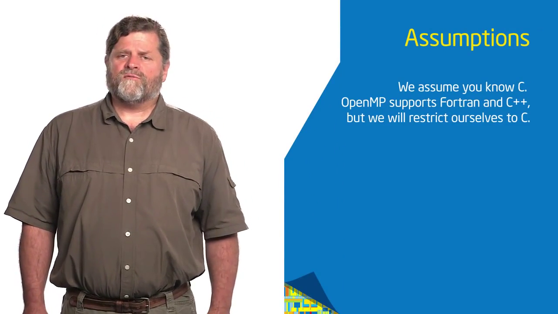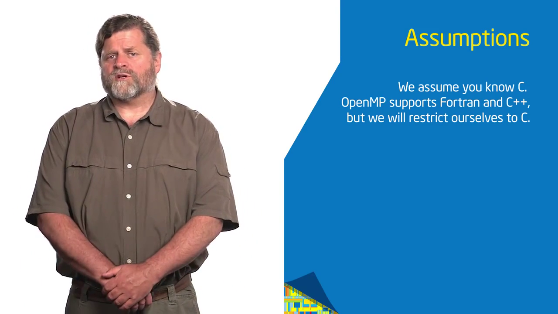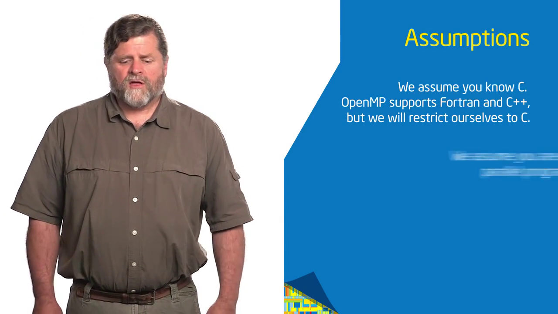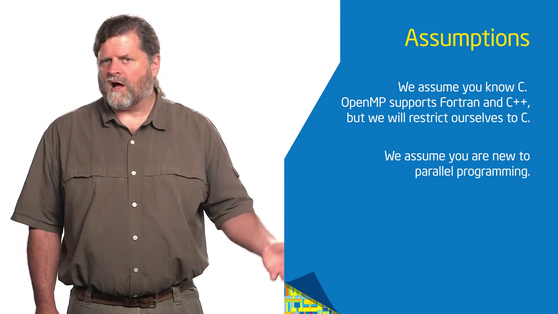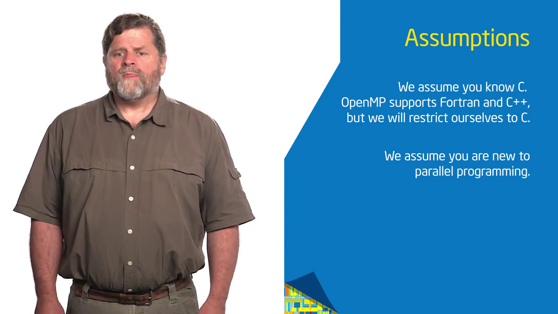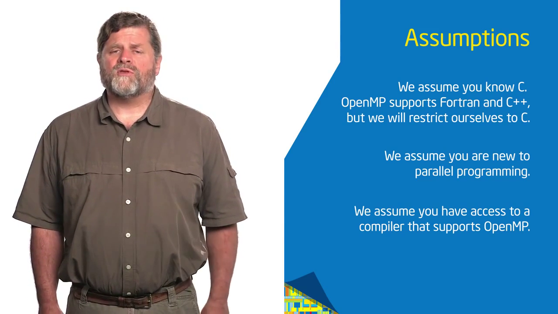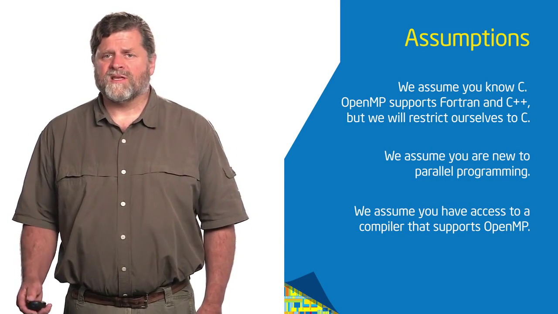Now, there are a few assumptions I'm going to make as we go through this course. I assume that you're comfortable with C. OpenMP works with C++, it works with Fortran, it works with C, but for this course, I'm just going to focus on C. The other thing I assume is that you're brand new to parallel programming. So I'll be sure to introduce all of the concepts along the way, assuming that you have no background in parallel programming. And then finally, I'm going to assume that you have access to a compiler running on a computer that can run OpenMP. This is a hands-on course. It's not just a course to sit and listen to me yak at you.